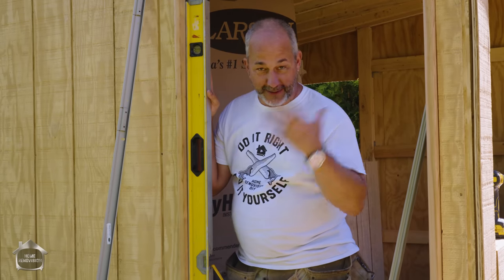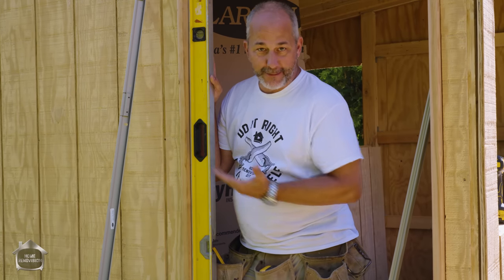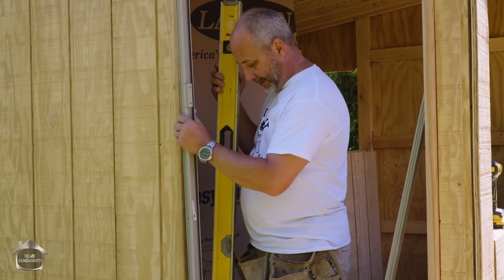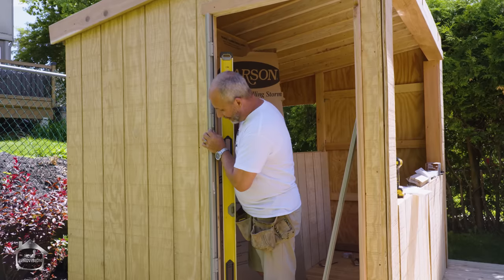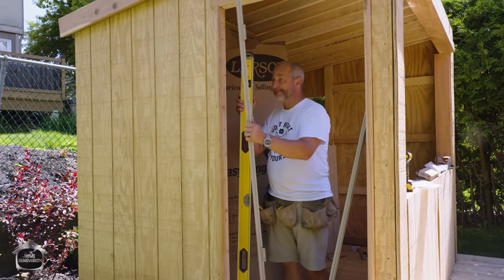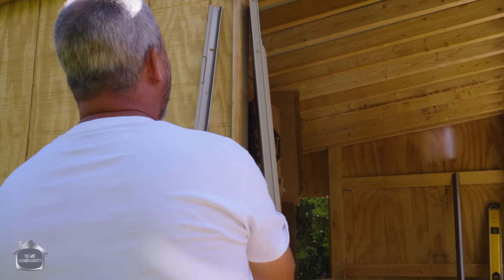Here's one of the advantages to building everything plumb and level. Even after my modification, it's still plumb. So I can actually hang the door right on this. This is gonna be my piece, right? And that is gonna look really fantastic. Totally pleased. Okay, we're gonna go with that.